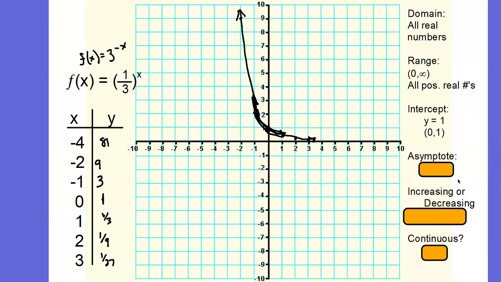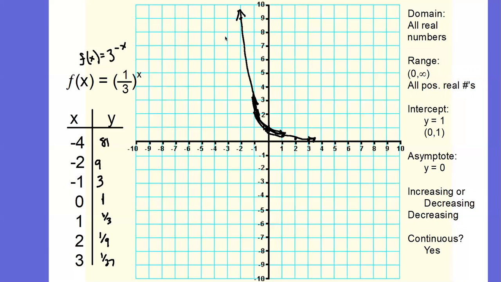Asymptote, only one. It's a horizontal asymptote, and it is at y equals 0. There is no vertical asymptote. This is always going to keep moving, although decreasing very rapidly. There is an output for -3 and -4 and -5 and so on, but you're going to get closer and closer to 0 over this way. Is it increasing or decreasing? Well, my y values are dropping. This is decreasing. And it is definitely a continuous function. You can draw this without lifting up your pencil. Once again, excuse my graph, but hopefully that all made sense.